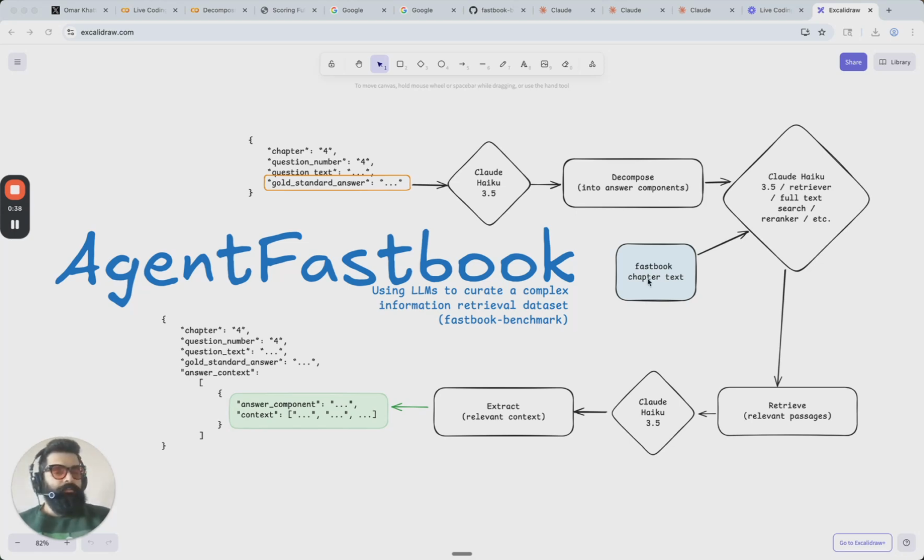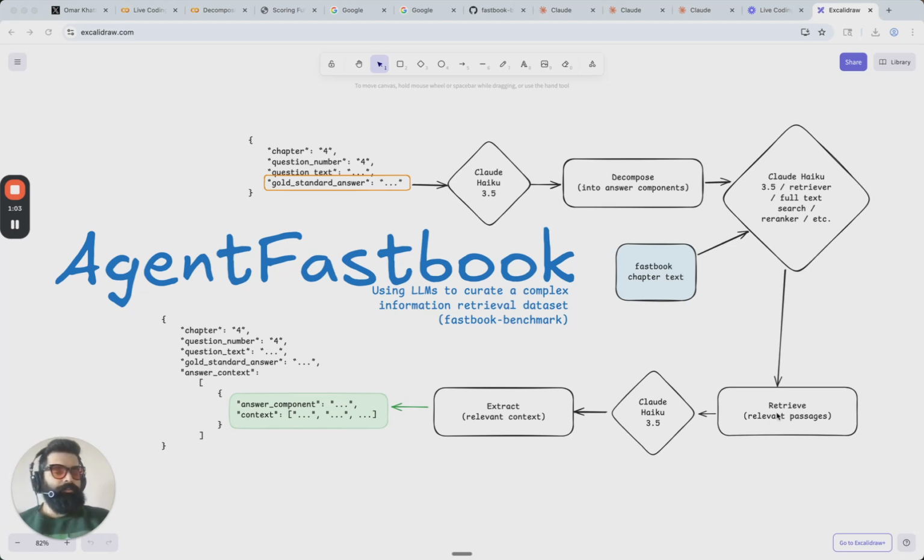And then I feed the chapter text to some kind of retriever. The retriever could be a ColBERT model. It could be a single vector embedding model. It could be SQLite for keyword search. It could be an LLM, etc. TBD.